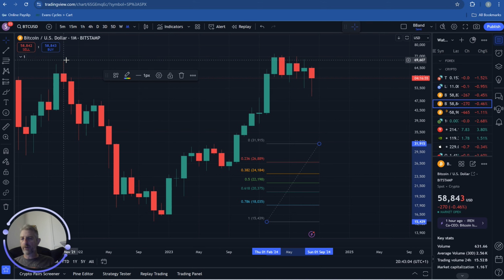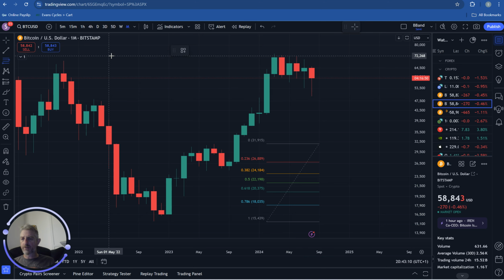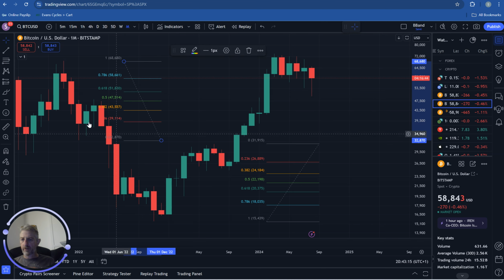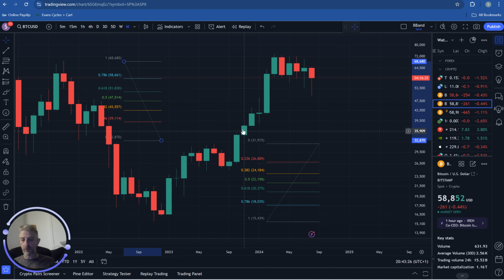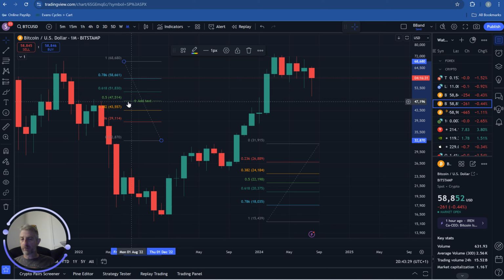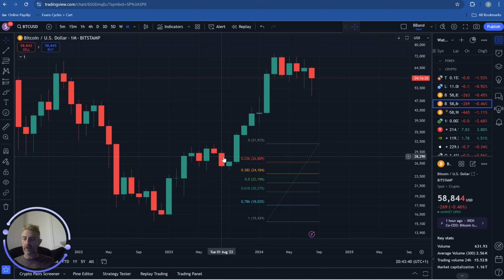Okay, so for example, this was a downtrend, so you would put the Fibonacci retracement on like this, from the wick high to the wick low. This was kind of more obvious really, and that retraced to the 0.5, so that wasn't quite as strong a trend as this move here, because it bounced up to the 0.5 rather than just 382 before resuming in the original trend. All right, so that's the first one I think that I can see on this monthly chart of this current bull run.